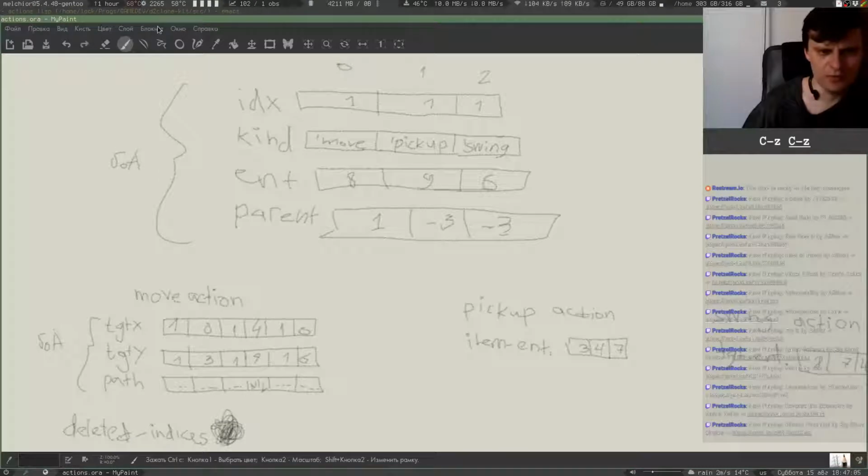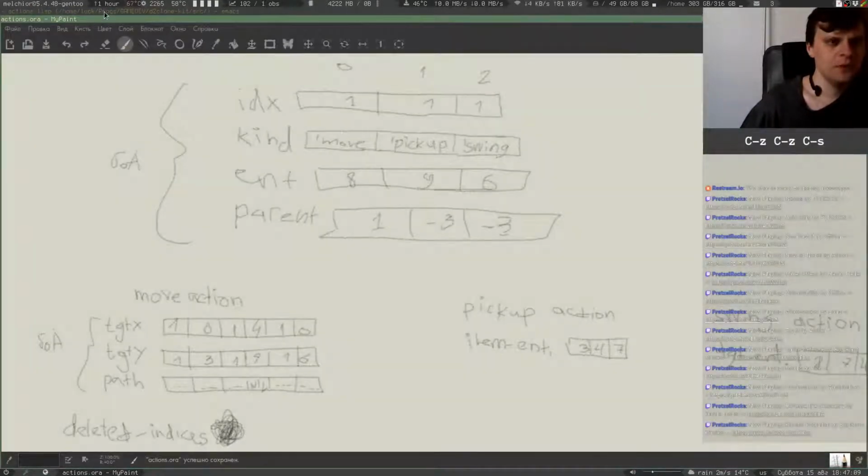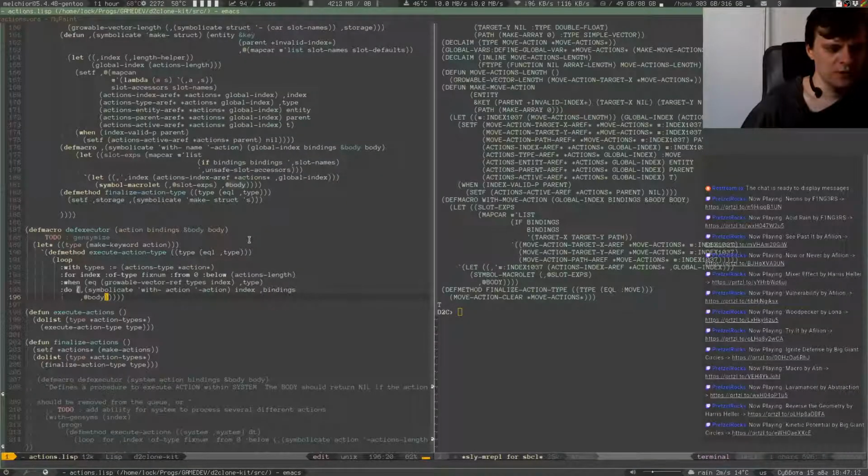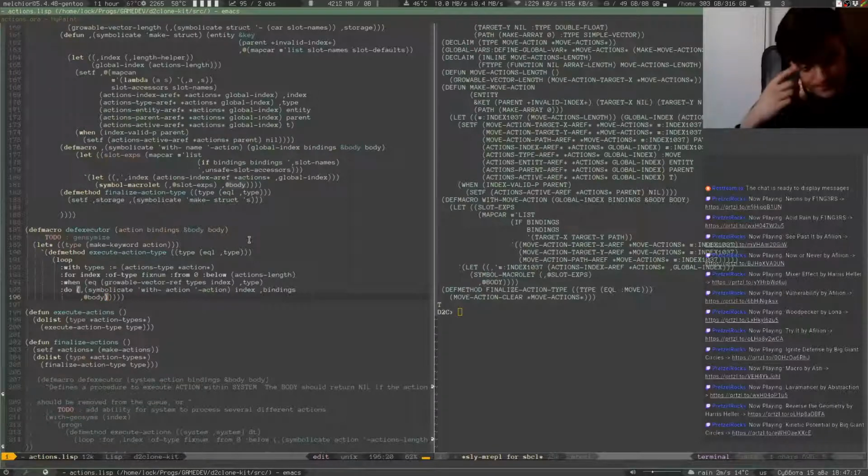Wait, I don't have those. No, wait. So how do I tackle this index? And I couldn't even stick the action parameter here because, well, the actions are SOA, so I can't have them. But I have the index though. Right.